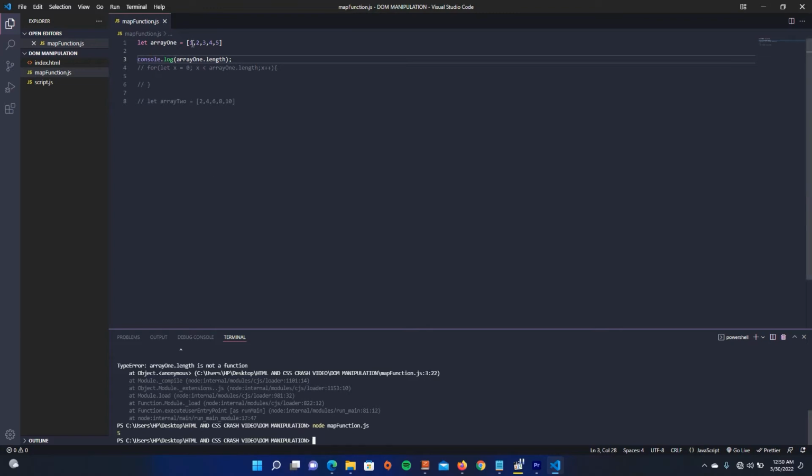Remember, the indexes of all array elements begin from 0, not 1. So this one has an index of 0, then 2 has an index of 1, then 3 has an index of 2, 4 has an index of 3, and 5 has an index of 4.